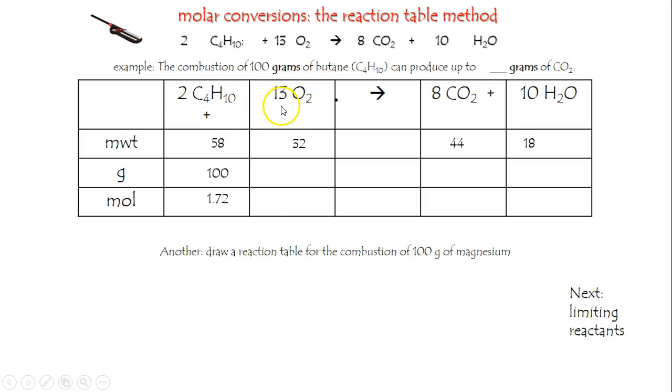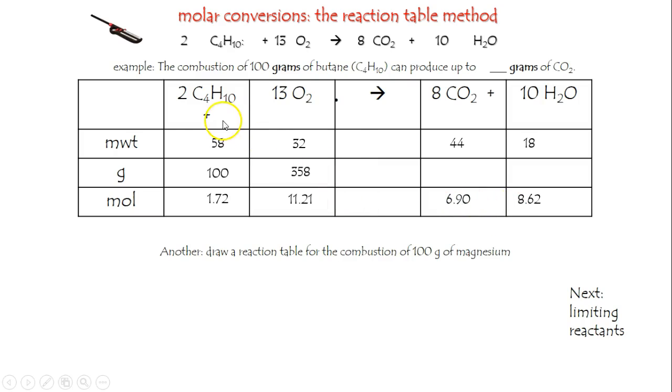Now, I need 6.5 times as many, so I'll multiply that by 6.5 to determine that I need 11.21 moles to completely burn that stuff under ideal conditions. At 32 grams per mole, that's more than 350 grams, I think. That'll be 358 grams, right? 11.21 moles at 32 grams for each mole. Multiply it through. Now I also determined that every 2 of these gives me 8, so I took 1.72 and multiplied it by 4 to get 6.90 moles of carbon dioxide are possible.